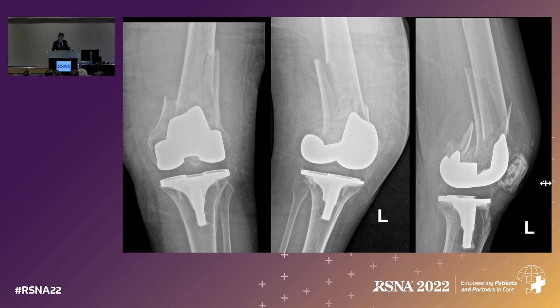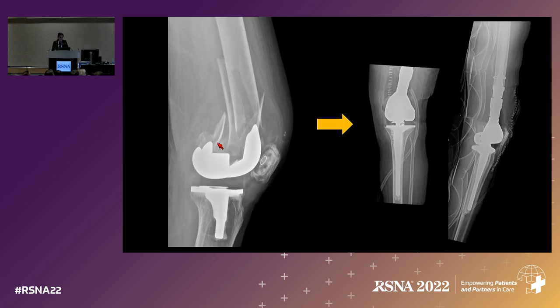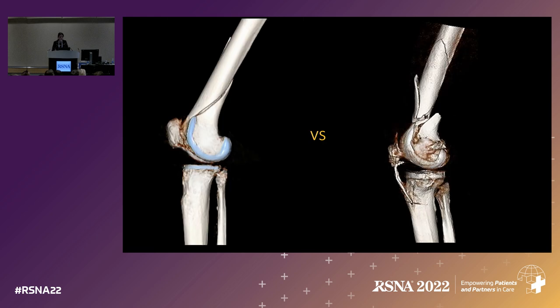Okay. Well, how about this one? Highly comminuted, right? Really don't like how far distal this one's going, particularly on that lateral radiograph. We've got a lot of comminution down in here. Here it is on CT. This is the one with the IMR on it. This is the one without, right? So you can see, again, lots of involvement way down here in the box. So this is a patient that they couldn't save. They went on to a distal femoral replacement arthroplasty. There just wasn't enough good bone left to hold on to that arthroplasty.